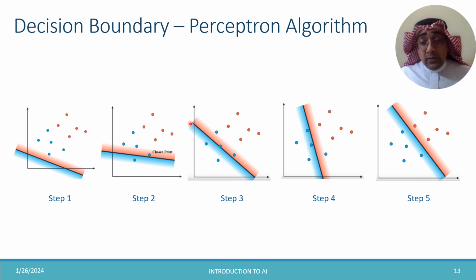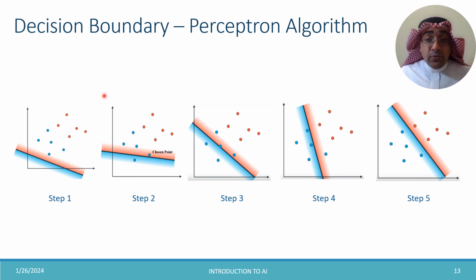Now in this point, notice in this line, if I pick any red point, it's going to be classified correctly. So it's in the red region because the region on top of this line is red, and below the line is blue. So it is classified correctly. In this case, whatever I choose from the red, it's not going to move the line because things are classified correctly. So the actual label is the predicted label, and that will not change the line. That line will only change when there is a blue that is not classified correctly.